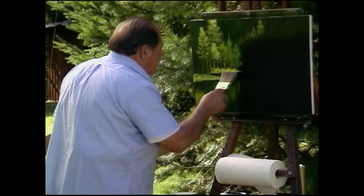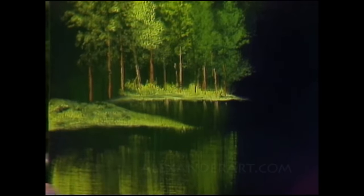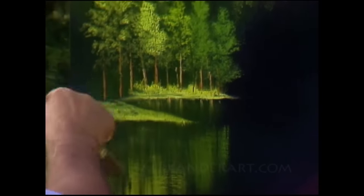And then you use your big brush and you pull that little dot a bit down. You see? Pull that dot a bit down. That gives you the reflection of the tree trunks all of a sudden. See? Maybe push it out here, nice and gentle, and let it disappear, and then we make water out of that here. See? There we are.